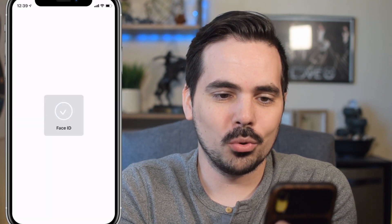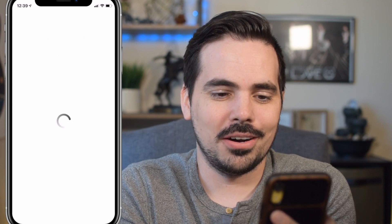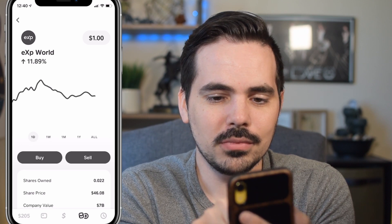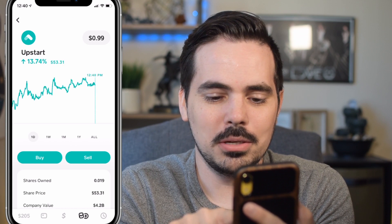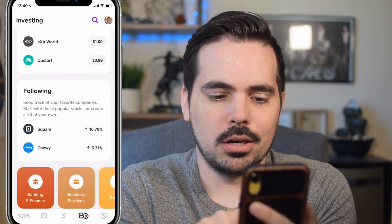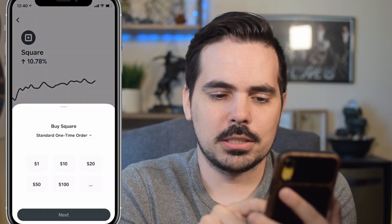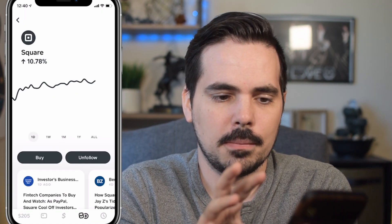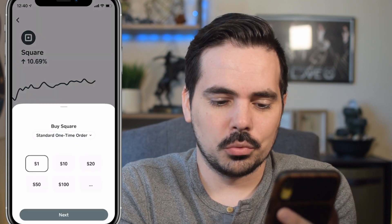We got EXP World here, putting in a dollar. By the way, we already went down one cent on Upstart right over here. Let's go ahead and finish this off. Yeah, you can see Upstart — we're already down one penny. That's the one downside with buying on Cash App: you can't really be buying at a specific dollar amount. It's pretty much all market orders, so there are no limit buys. It's not really the best thing in the world, but whatever.